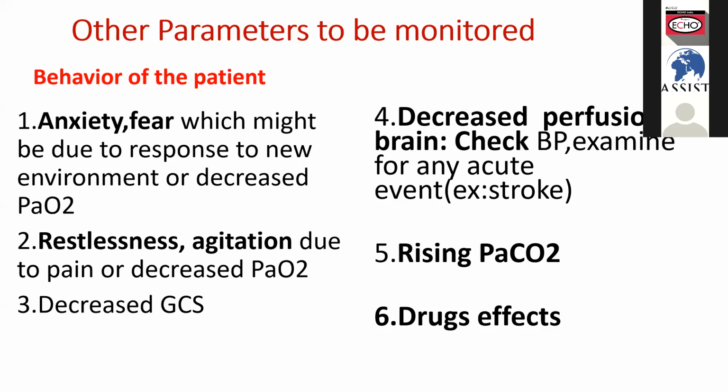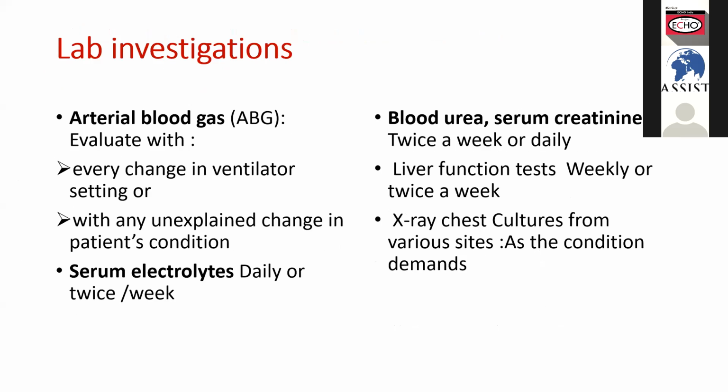Some drugs can disturb the heart rate or the blood pressure of the patient. So we always need to do continuous monitoring by checking the drug chart of our patient to know really what is behind the change of behavior. Next slide. We can't forget lab investigations, as they will be telling us what issue the patient is having.